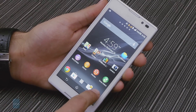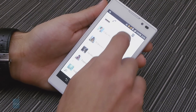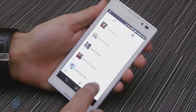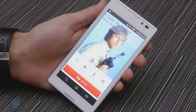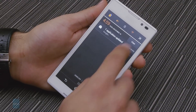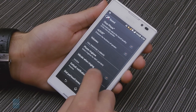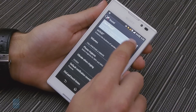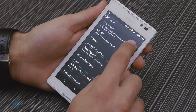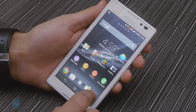In terms of call quality, we were pleasantly surprised — calls were clear, loud, and realistic, and this held true for both sides of the conversation. If you want extra audio clarity, you can activate Sony's ClearPhase feature, which tones down volume in exchange for quality, though we can't say we noticed a stark improvement. All in all, the Xperia C hits the nail on the head in this particular department, just as every phone should.